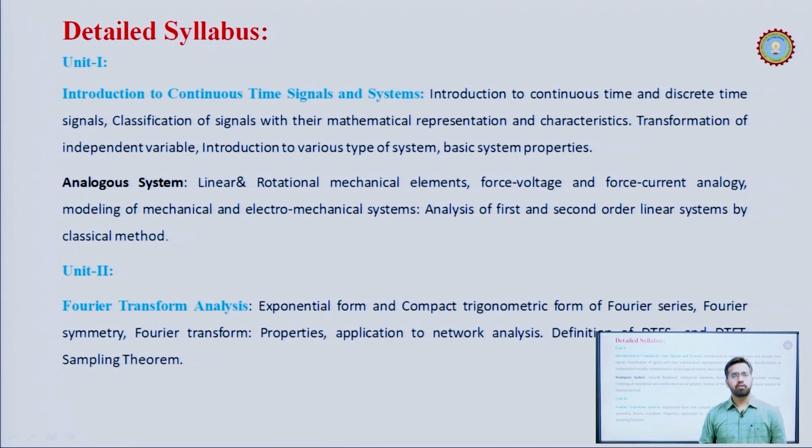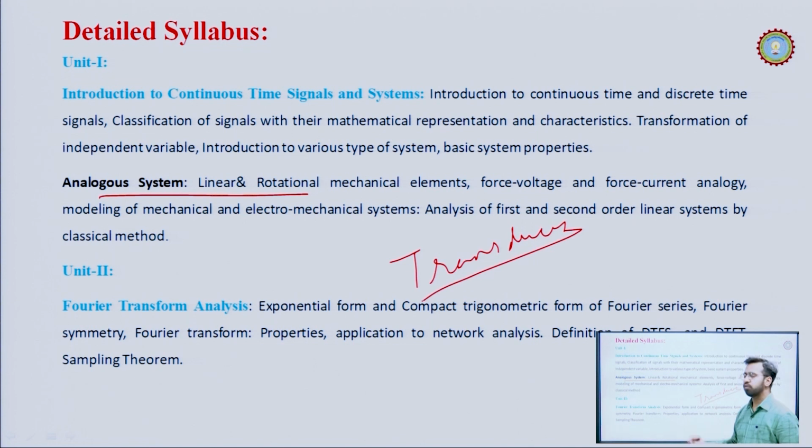Now, moving further, we have the analogous system. See, it is very easy. For example, we have also studied transducers. In an electrical transducer, we basically convert any form of input or signal into electrical. For example, suppose you want to measure pressure. There will be some device measuring the pressure, and with an electrical transducer, that measurement of pressure will be converted into an electrical measurement, and then we will process the signal.